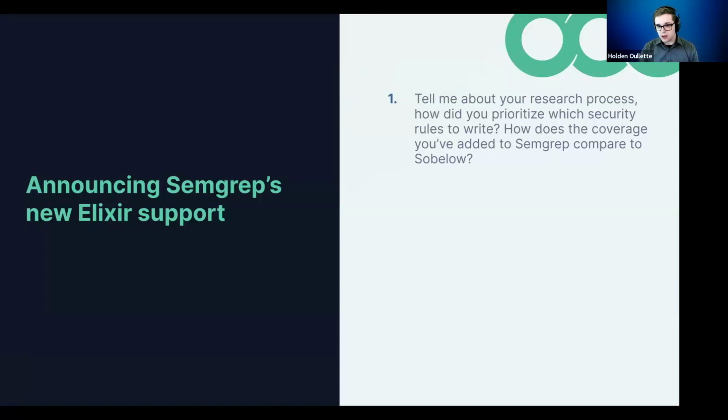As far as prioritizing which ones, I obviously wanted to focus on ones that deliver the most value. Sobelow from its core always approaches it from a "we're going to be a little bit more noisy" angle, and requires a little bit more from either the security team or the developers to take action, because there are some limitations in understanding if malicious input is being passed to a vulnerable function, to really understand if it's actually vulnerable. But with Semgrep, we are able to add a little bit more actionability and reduce the count of false positives, which I think is pretty exciting. So it was a nice shift when I was evaluating the rules to bring over: is this rule more valuable now that we can feel more confident about whether it's a false positive or not?